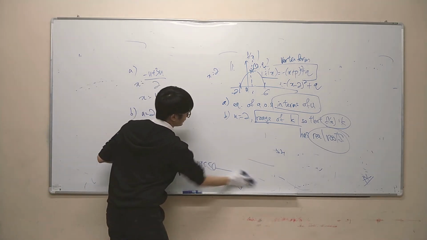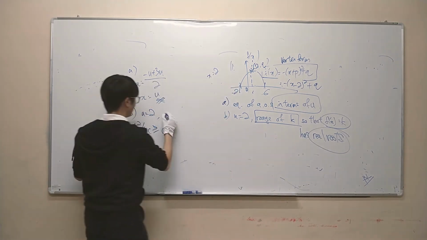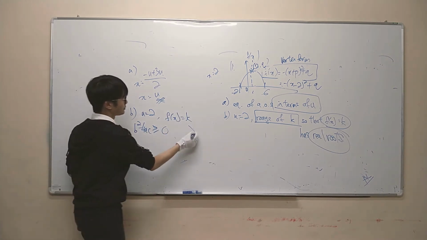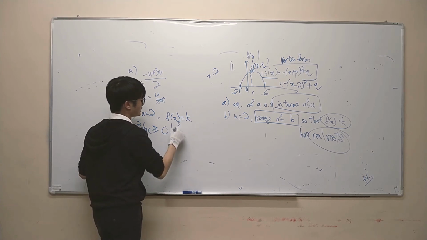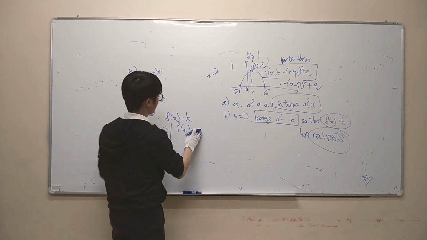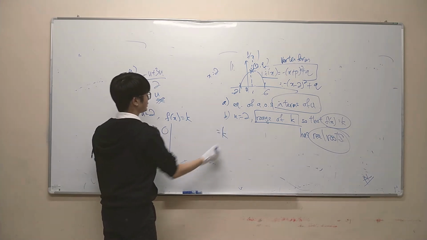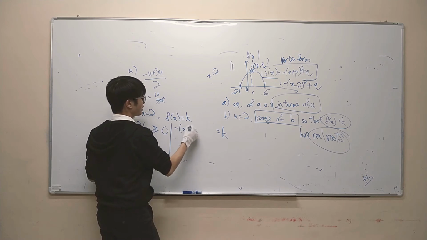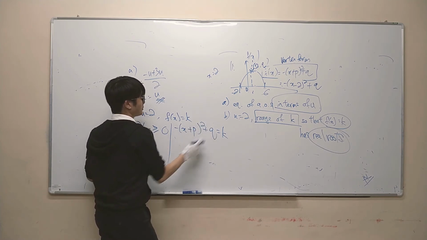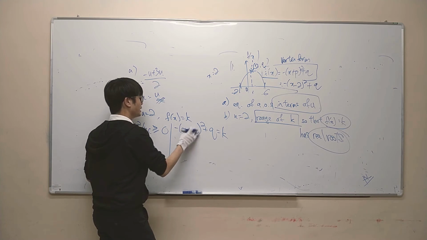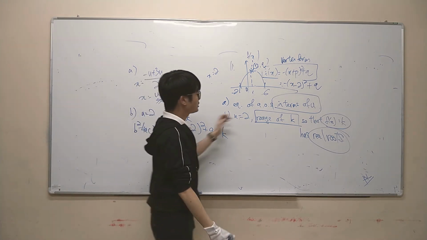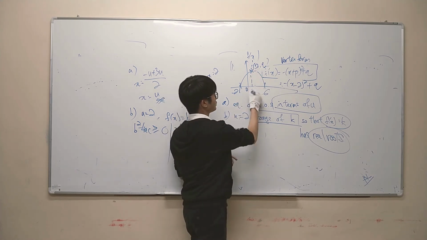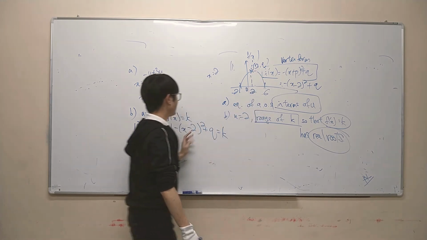I erase this one. So they say what? fx equals to k has real roots. Before you use this formula, you need to write down what is fx first. What is k? K is on the right, right? So fx is negative x plus p squared plus q. But I know my p is what? I know this will be negative 2. You know why? Because negative 2 take out baru dapat 2. And you know here is 2. Right? That's how I know here is 2.